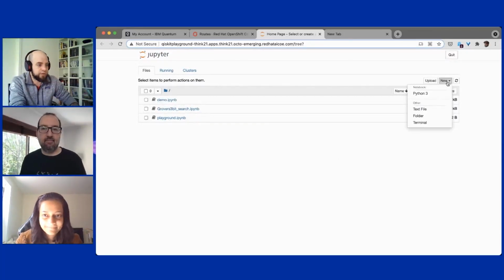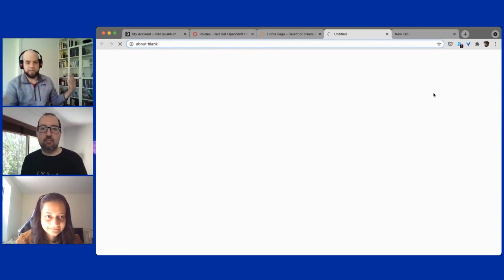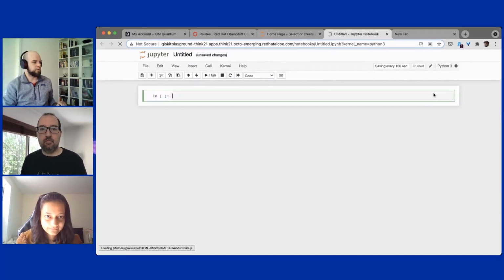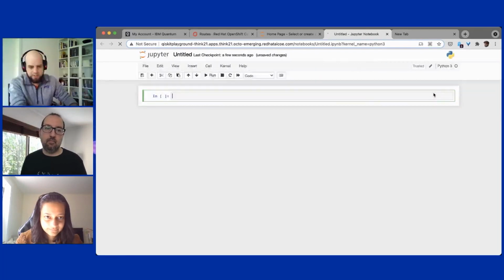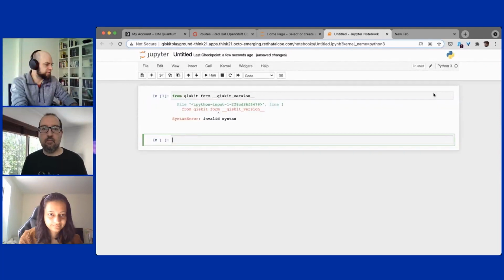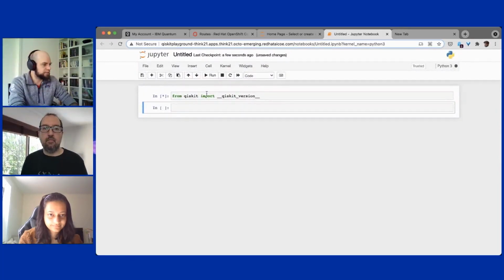So I'm already running in the cluster, right? Yeah, you're running in the cluster. Okay, so let's open a new notebook and see what we find there. Usually my first command in Qiskit is checking for the version of Qiskit that I'm executing: from qiskit import... Let's see.